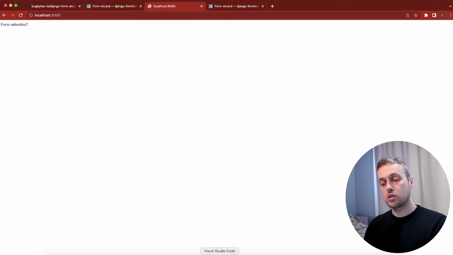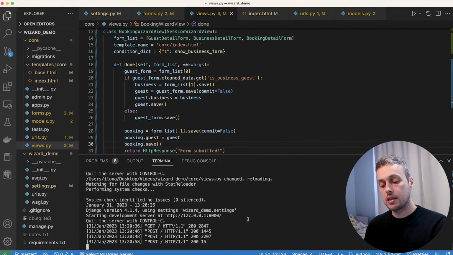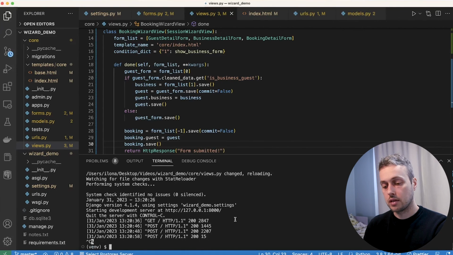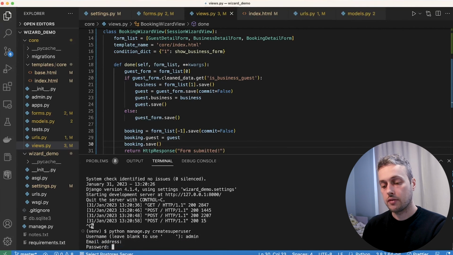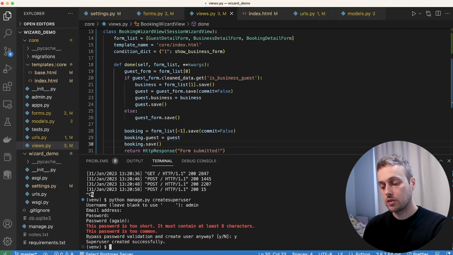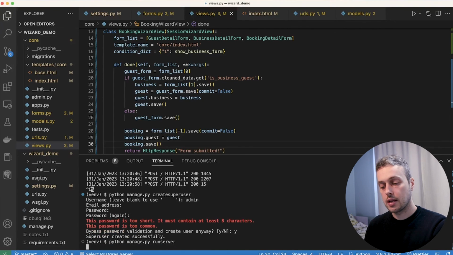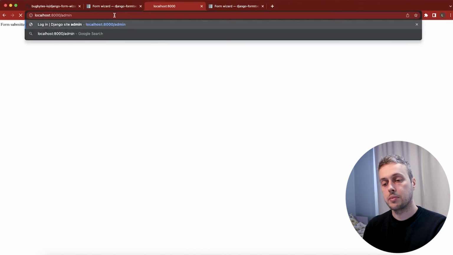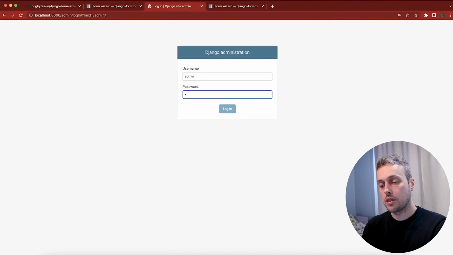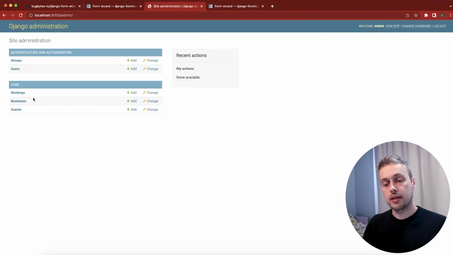What we're now going to do is go to the Django admin and verify that these models have been correctly added to the database. So let's stop the server, and I'm going to run python manage.py createsuperuser. Let's give this user a name of admin, and we'll give it a password of test. Once we've done that, we can then run the server again, and we're going to go to the admin UI in Django, and we can do that with the /admin URL, and we can then log in with our superuser.